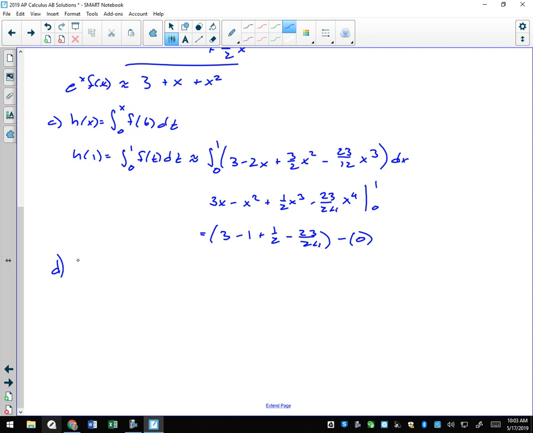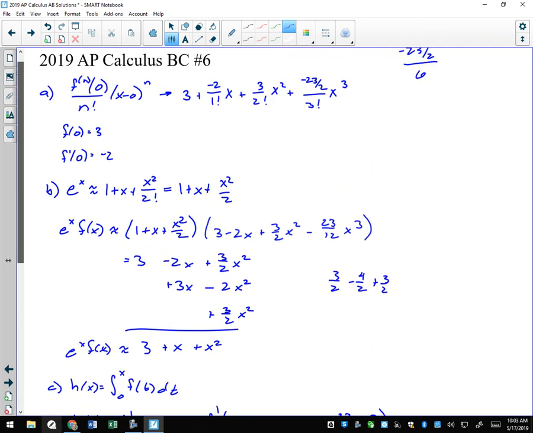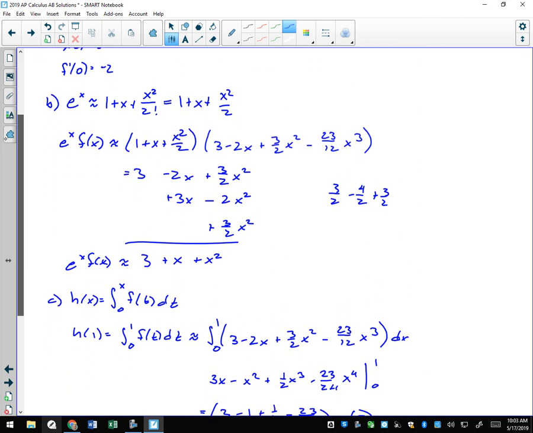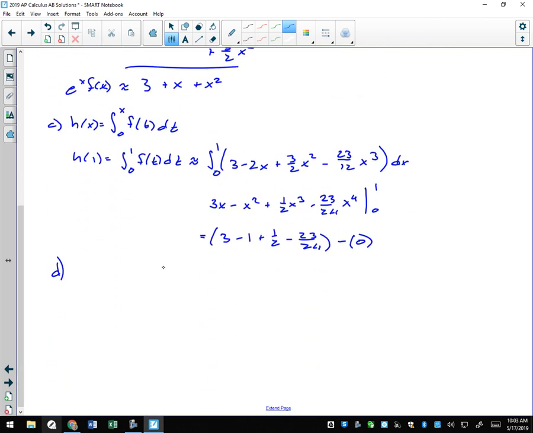So I'm going to have to go all the way back, and my, geez, this scrolling is going to kill me here. So we were doing a series for f. My next term would be the 4th derivative of f at 0 over 4 factorial times x to the 4th. And the 4th derivative of f is 54. Holy cow. 54 over 4 factorial. 4 times 3 is 12 times 2 is 24. X to the 4th, right?